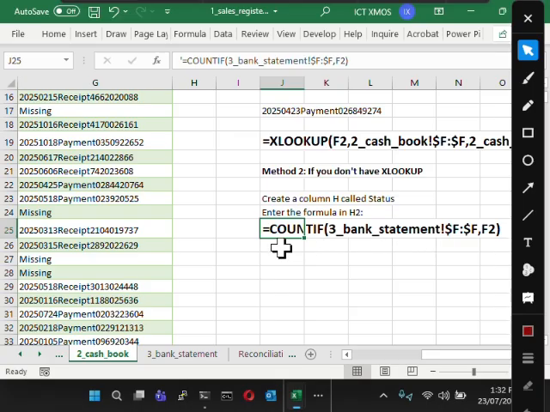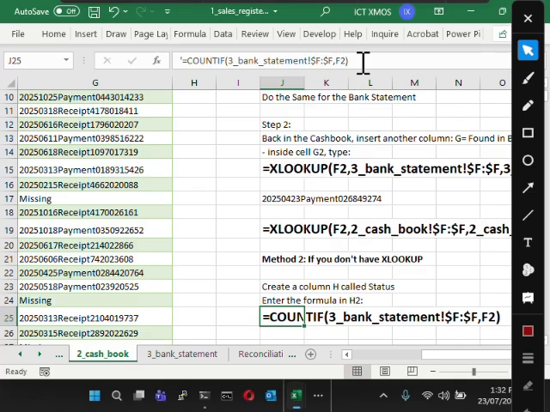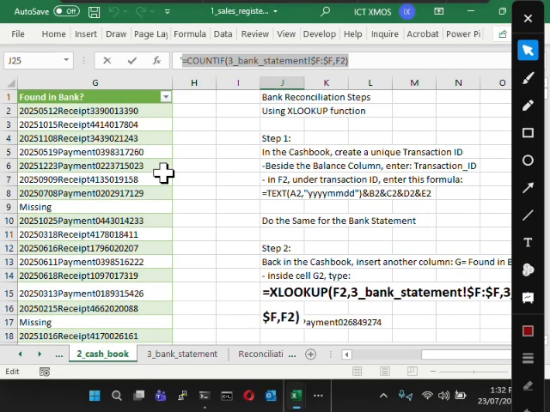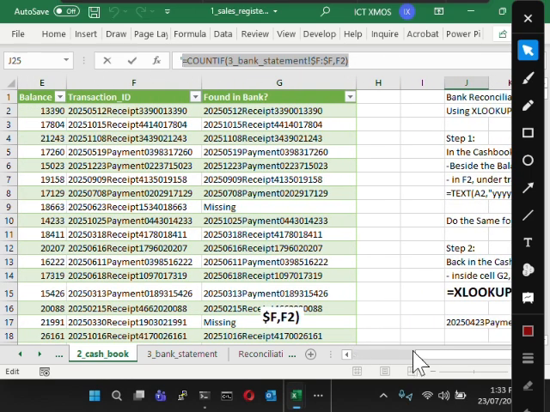If it doesn't find, it will put 0. This one is very simple for those who don't have XLOOKUP. But you have to create your unique ID first. That's the transaction ID.